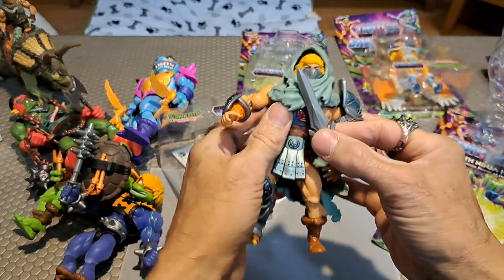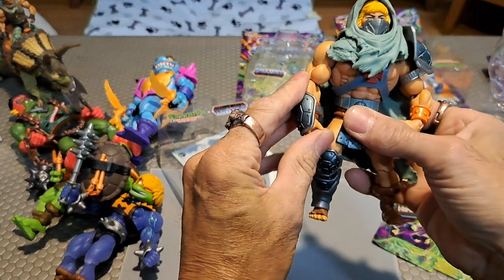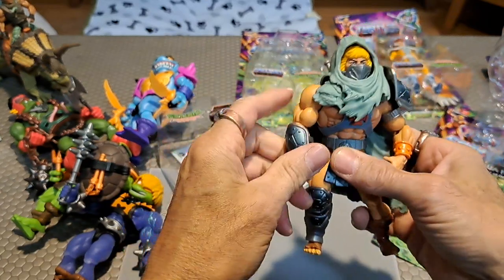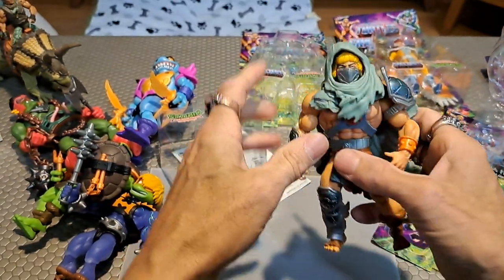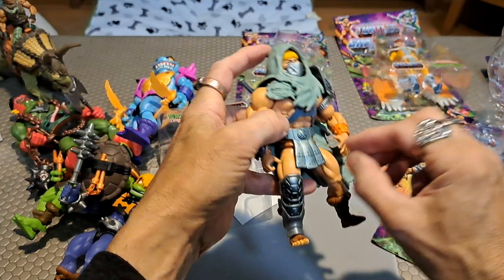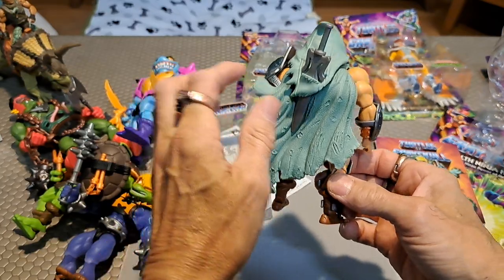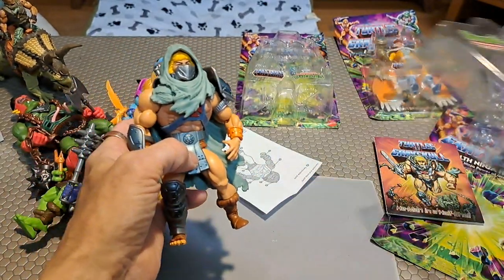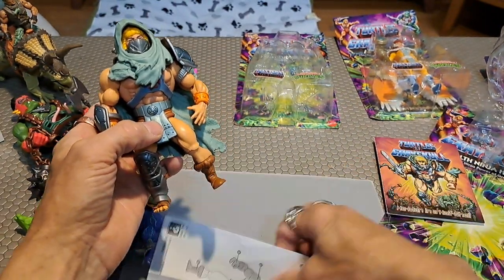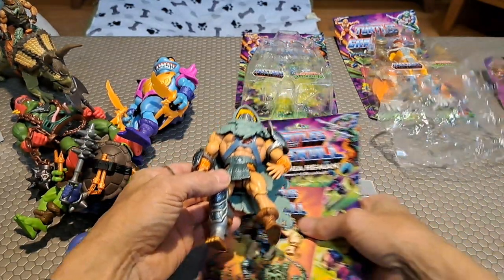And you can take the sword, and if you didn't notice, you can stick it right there and there. So if he's got to use both hands, there's a little turtle shell armor. All right, nothing wrong with having turtle shell armor and turtle shell shoulder guard. And you know what? Even that looks kind of turtly, doesn't it? So, all right, yeah, turtle shell there. Okay, so there you go. Stealth armor Ninja He-Man, which has been as high as $50. Insane. So anyway, they should never do that to toys. That's crazy. It's just a piece of plastic. Well, several pieces. All right, so there we go. That's Stealth Ninja He-Man, but there's more.